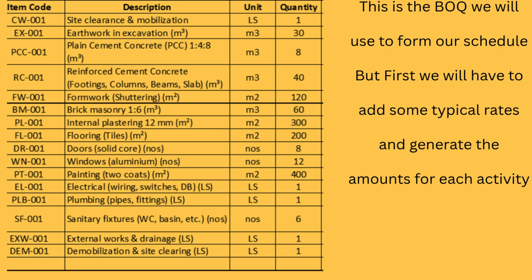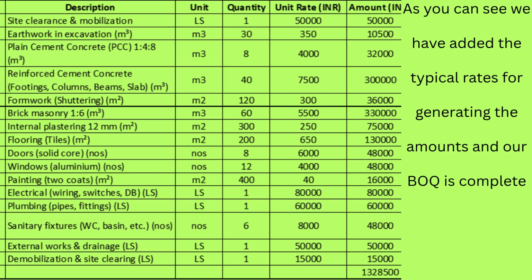So we have just prepared a sample BOQ, as you can see. It tells us about the scope of the work in terms of quantities: excavation, foundation, concrete, brickwork, finishing, etc. And at this stage we don't know what is the cost, so we are just adding some typical costs or rates per unit, which is there in our country right now. We are just putting typical rates. They may or may not be exact, but we are just putting them for calculation purpose.